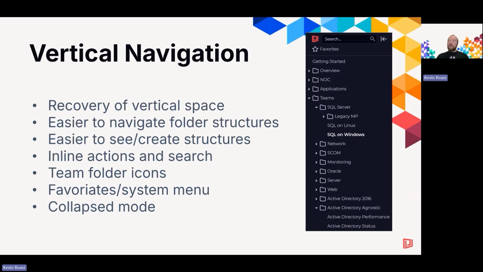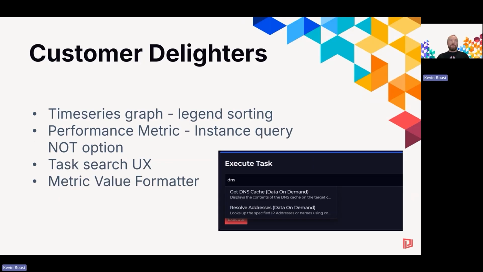And if you're thinking, well, you've given us back the space at the top of the screen, but what about that space we've lost with the vertical navigation now? Well, you can also collapse it. So the system will remember whether you've collapsed that menu, but also you've got full access while it's collapsed to your favorites menu, to search, and to the system menu. I'll show you all those in the demo later.